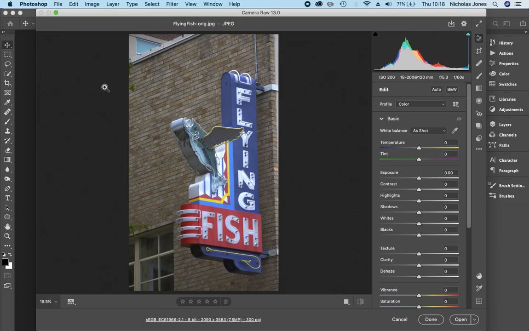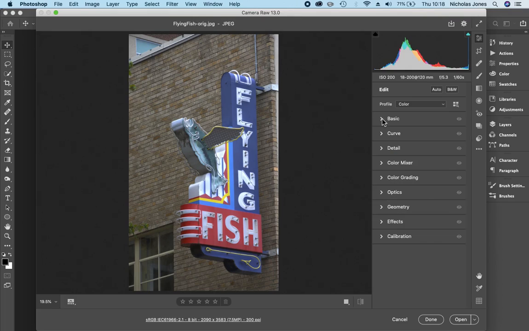You can be several stops off on your exposure and rescue it with this. Plus, most, if not all, digital images can stand some work with Photoshop before they're really ready to go.